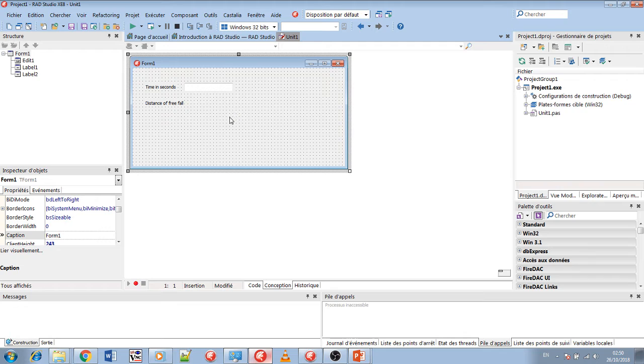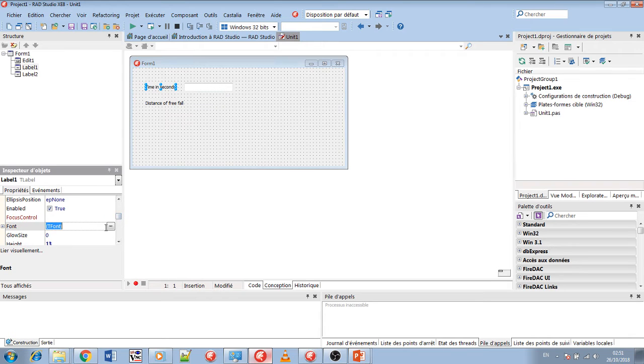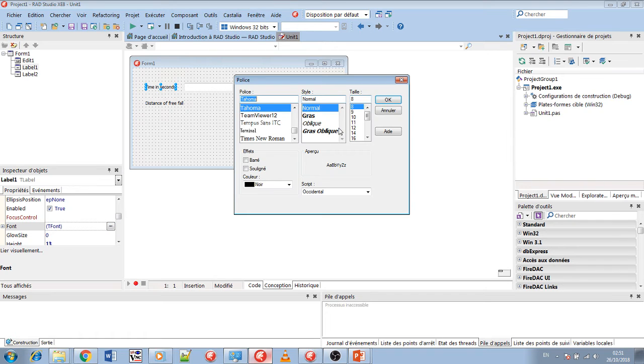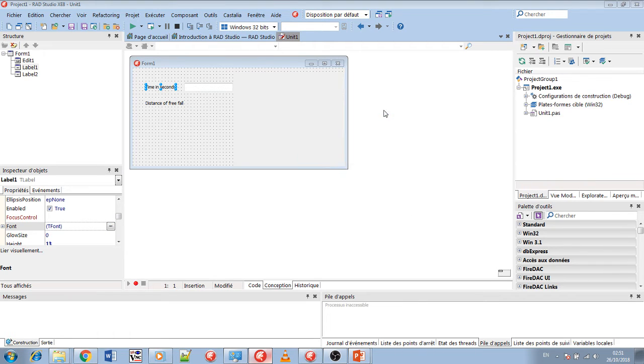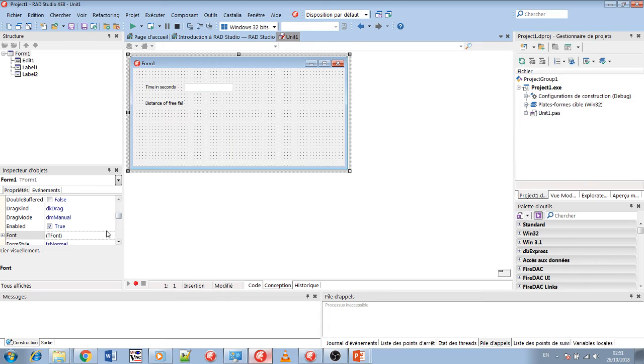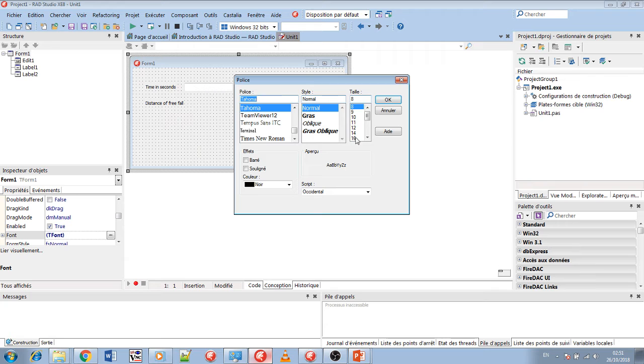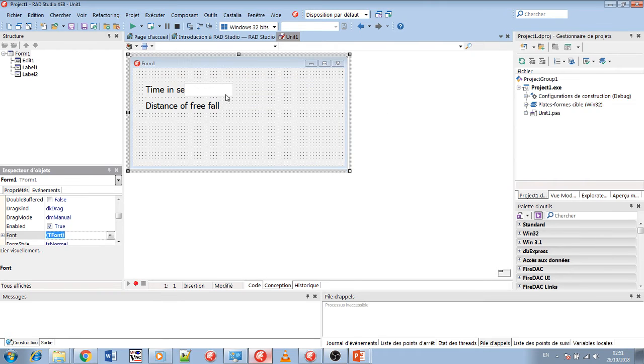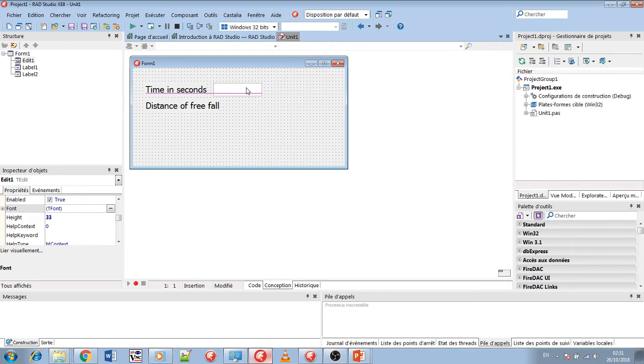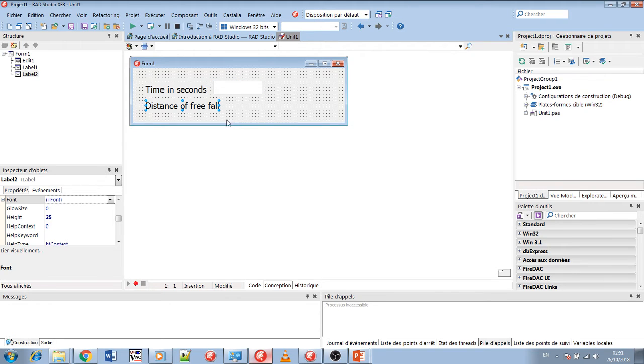So what I like to do is change the font of the text on the form. You can go through the items one by one into their font properties and change the font to anything you'd like, but a faster way is to go on the form and change the font there. So I changed the font of all the objects on the form to default to be a little bigger, change the color, etc.